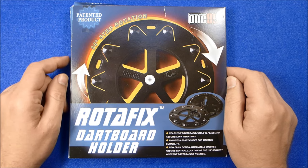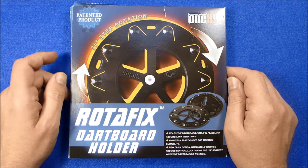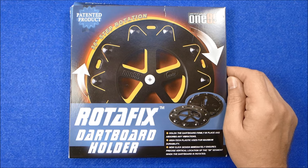Hello, that's nuts. I'm going to do a review on the new 180 Rotafix dartboard holder. This is something I've been quite interested in reviewing for a while, ever since I first saw it. It looked like a really neat and clever idea.